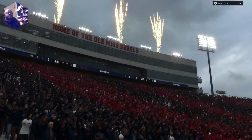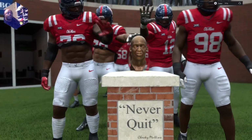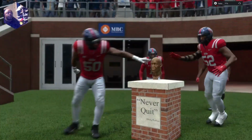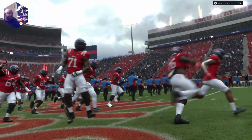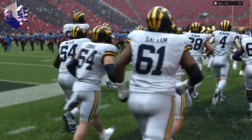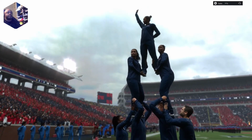Welcome, folks, to the 8th oldest stadium in the country, Fort Hemingway, home of the Ole Miss Rebels, where folks have been shouting "Hotty Toddy" since the very early hours today. This is not just any other matchup. Both teams come in ranked in the top 10, colliding early in the season, each trying to set the tone with a big statement. As we'll see, the number 6 team in the country, the Michigan Wolverines, taking on the 7th-ranked team in the land, the Ole Miss Rebels.